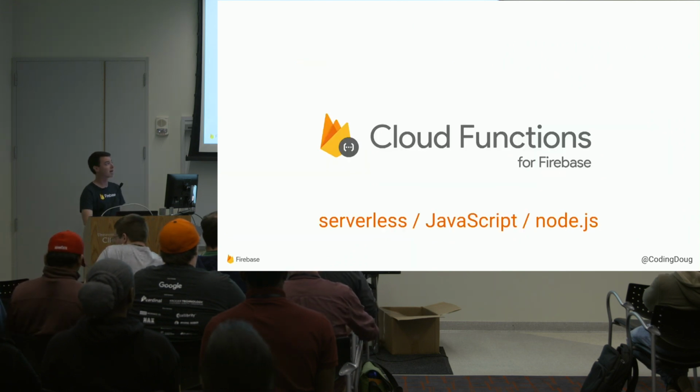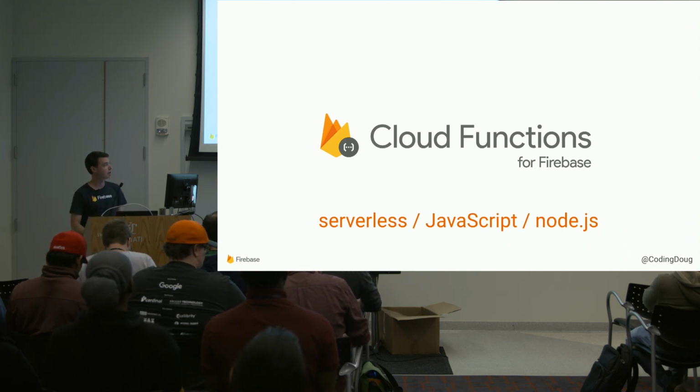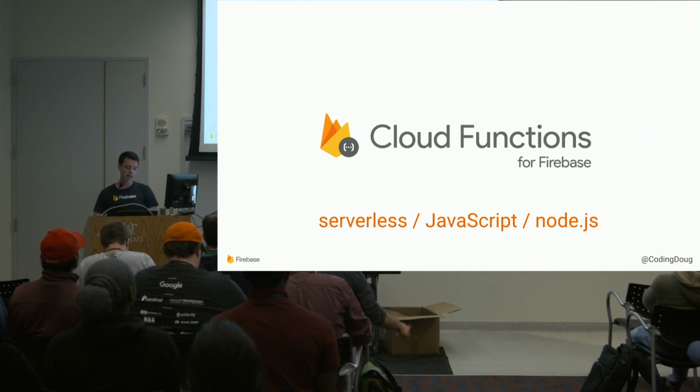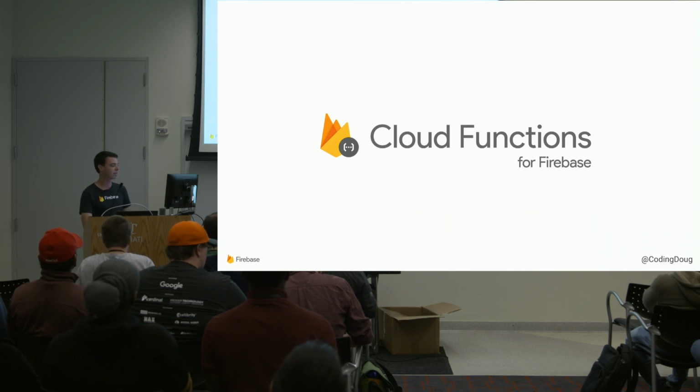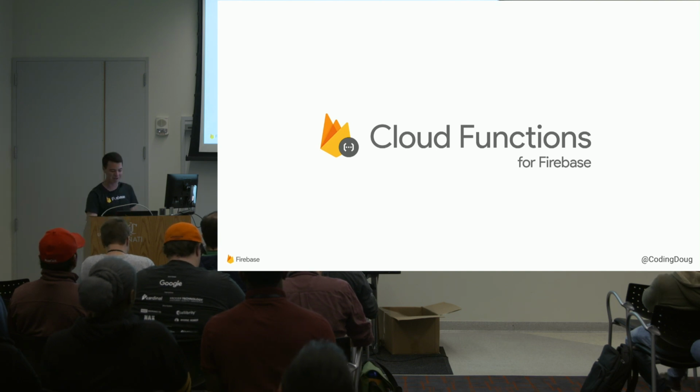In particular, I want to talk about Cloud Functions today. So Cloud Functions is Google's serverless compute platform. It runs JavaScript or any language that can compile to JavaScript in a Node.js environment. It's what's known as serverless. So who here knows what serverless is? Can you define that? OK, not everyone. So I'll give us a primer on that.